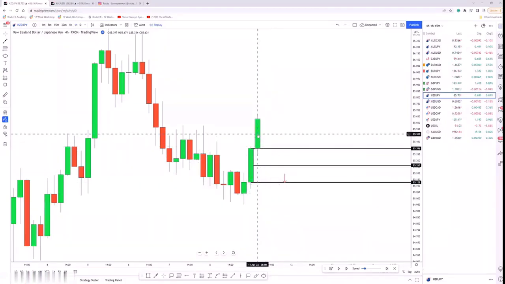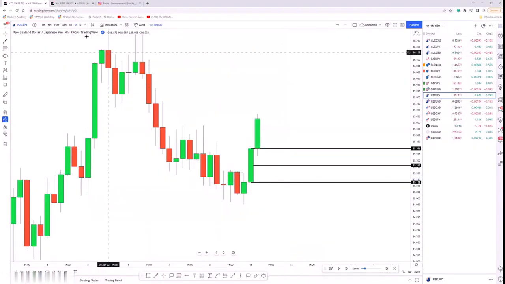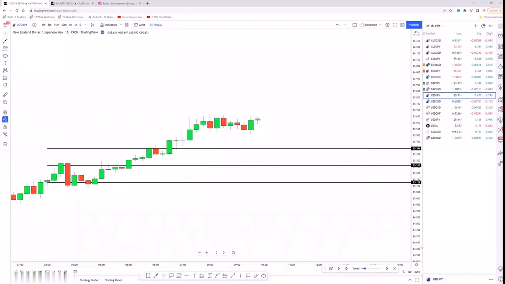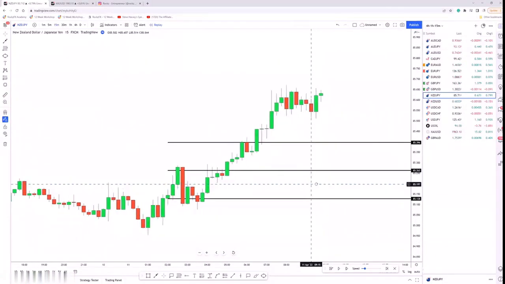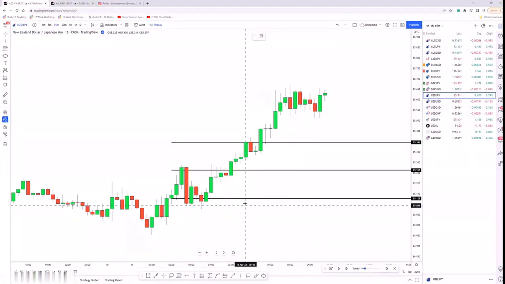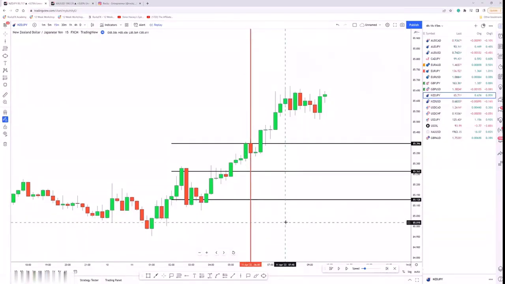One 4H candle is everything you need to know. If the market closed bullish and this candle doesn't follow through bullish, you do not want to be in the markets. After you've done this, the next thing for you to do is to scale down to the time frame of your choice. So let's say I'm trading the 15-minute time frame. I'm now on the 15-minute time frame. I identify the area in the market where that candle closed.